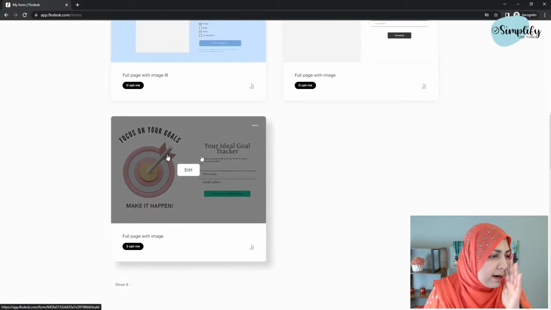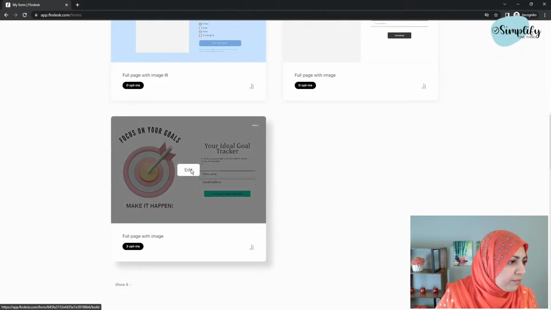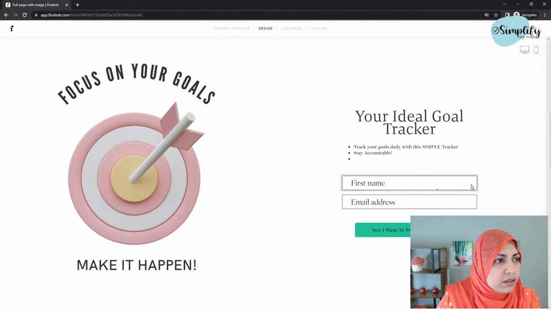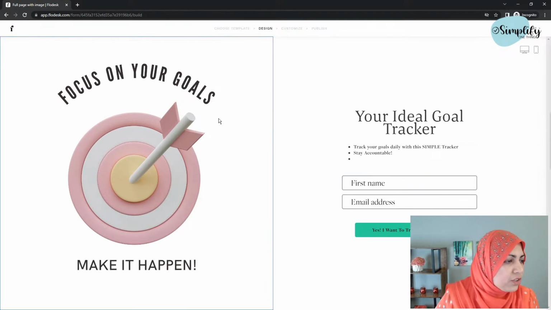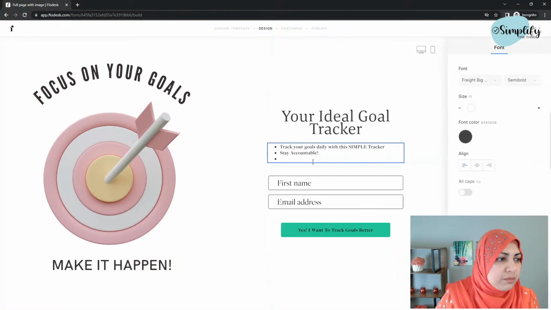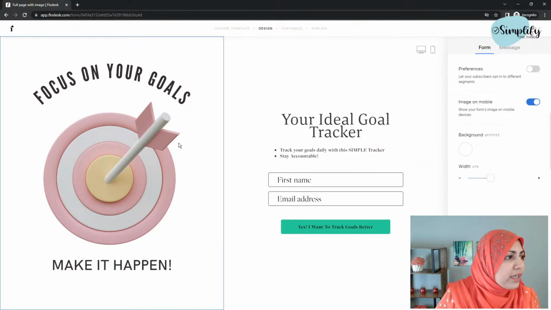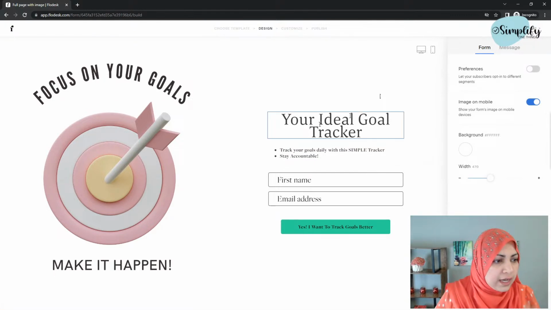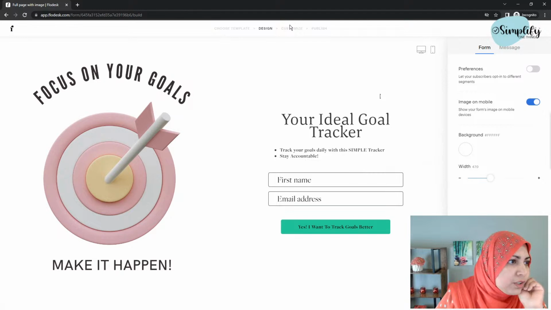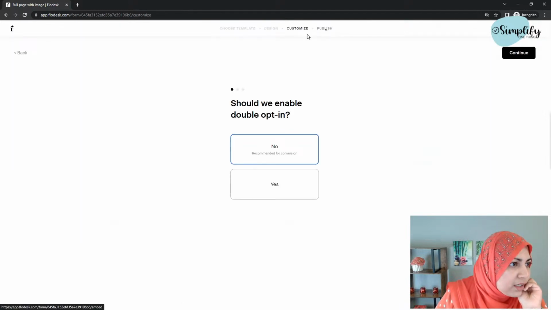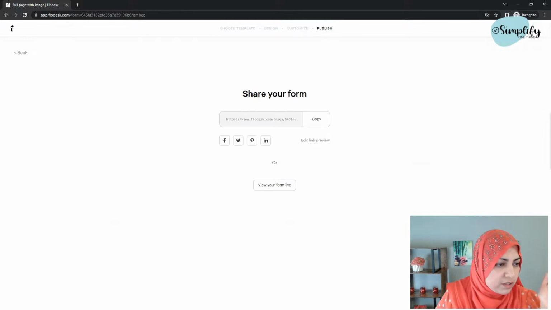Okay, so see how we have this beautiful looking landing page. Oh, this is bothering me. There is an extra bullet point here. Let's get rid of that. That's better. Okay, so here is the image we added to this landing page. We beautified it. It's going to ask you a few questions. No worries. Then you go to publish it, right?